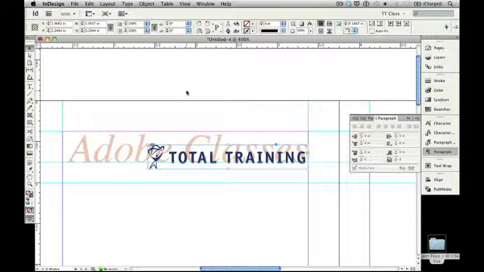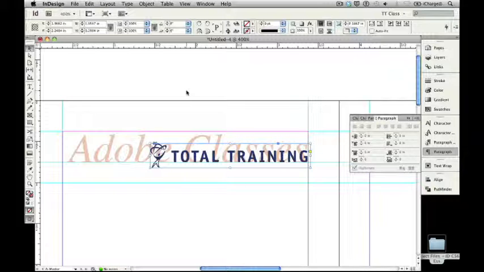I'm going to use my cursor keys, the arrow keys that sit between the typewriter and the calculator side on a standard desktop keyboard. They might be located a little bit differently on a laptop computer. I'm going to use that cursor to bump the text up and to the right so that the end of the G and the end of the S in Adobe Classes line up at about the same point.